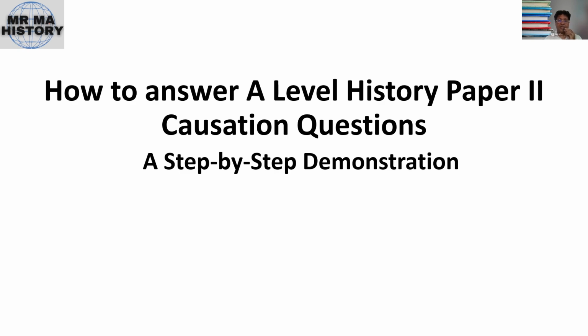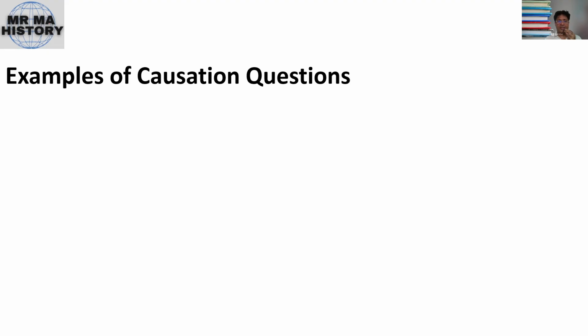Hello students, today we are going to begin a new lesson in which we will discuss how we can write an answer to the causation question for A-level History Paper 2. This is basically a step-by-step demonstration of how we can write answers to these types of questions. So first of all, look at the examples of these questions.